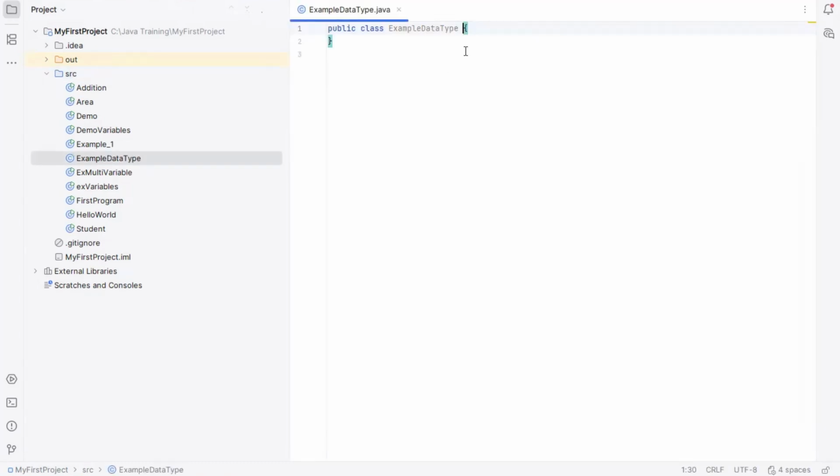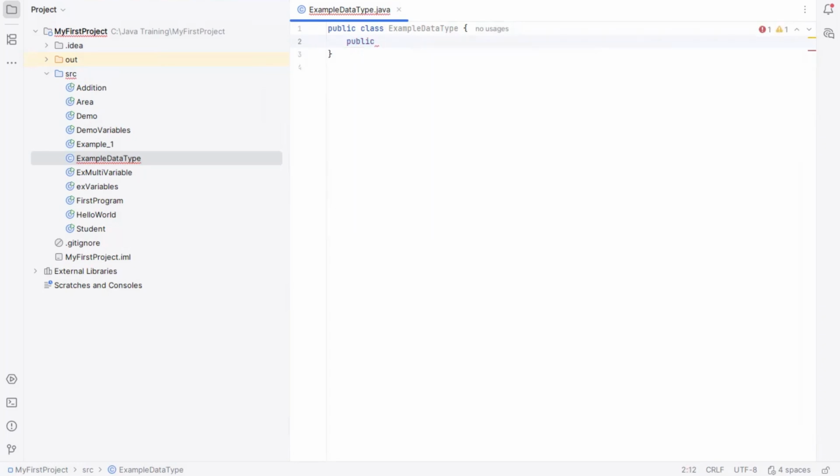First we'll start with the primitive data types. We know primitive data types and non-primitive data types, so we'll start with the primitive ones. Under that, we are going to talk about byte, B-Y-T-E. For the first example, can you write it in a comment, two forward slashes, byte. Can you add the main method there?